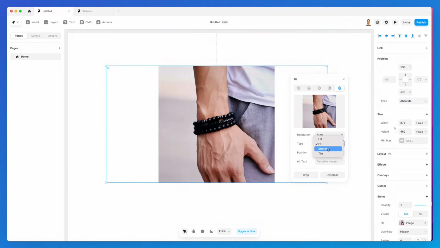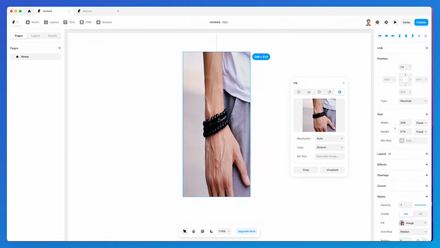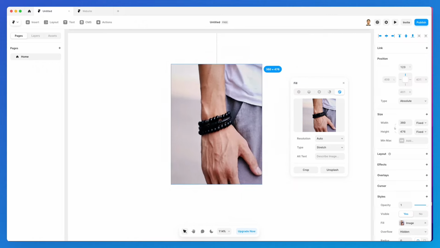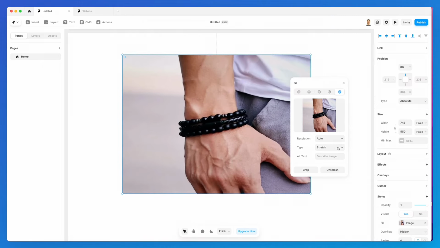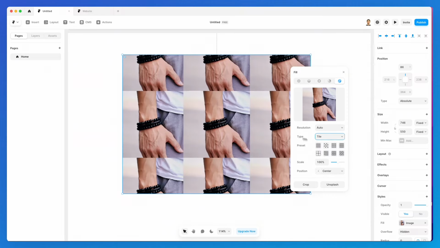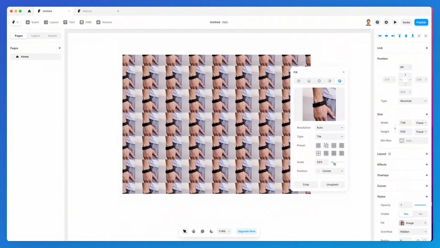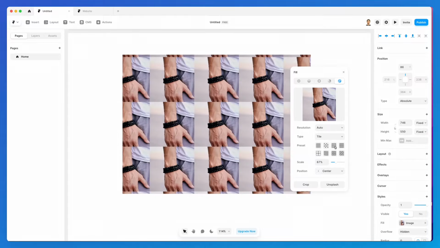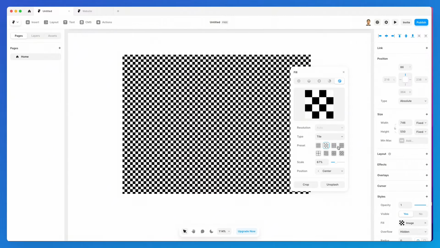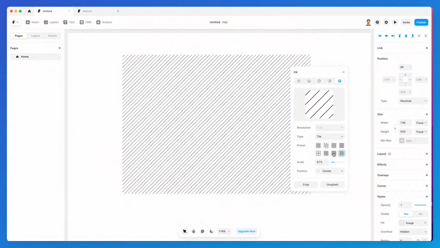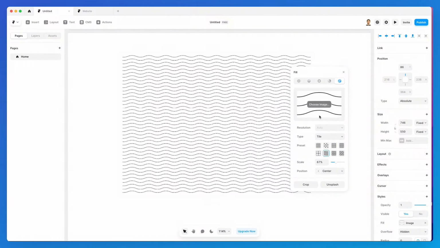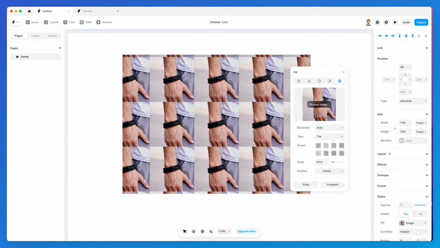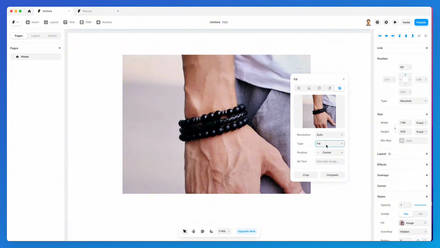Now, we're going to also see the stretch, which as you can see, it's essentially going to stretch the image and try to accommodate to fill up the entire element of the layer. And the very last one is going to be the tile, which as the name suggests, is essentially going to scale up or down the image based on this scale value to create a tile effect, which you can also use some of the presets that you see here in case you need some of these specific tiles, which of course is going to remove the image which you selected, as these tiles presets are actually considered as images. So we're simply going to leave it at fill.